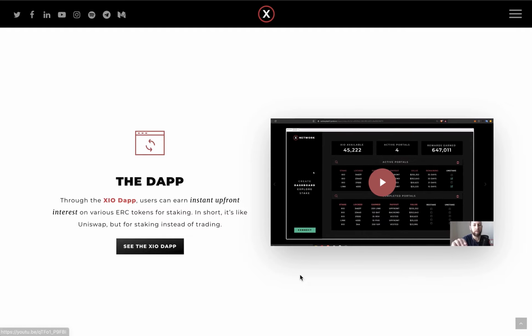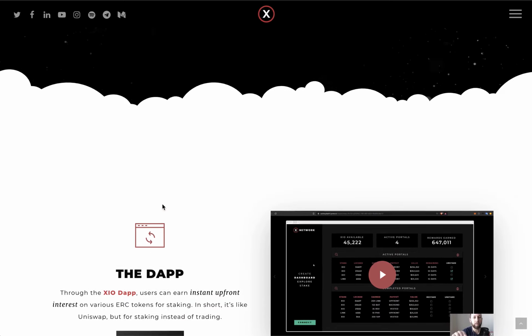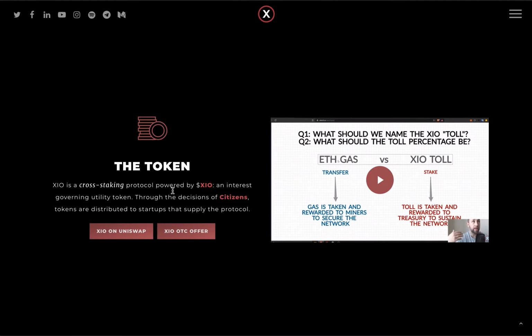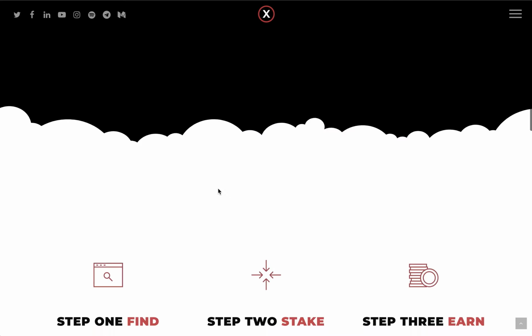And then as the project goes on, the citizens that are in the project, or the people who are XIO holders, they call them citizens, they will be able to vote on which startups, which projects will be added on the protocol, and the citizens can also decide the interest and the reward ratios as well.